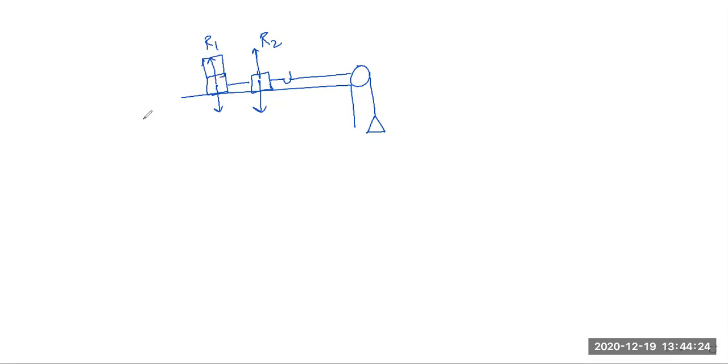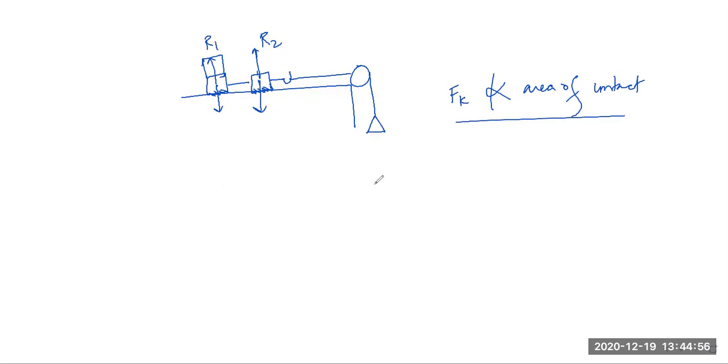you will find that the same weight is required to move them. You see, the normal reaction is the same in both cases, R1 and R2 are the same, but the area of contact has changed. Still, the same weight is required to pull both. That means force of kinetic friction does not depend upon area of contact. Similarly, give yourself some good reading about the proof of other laws.